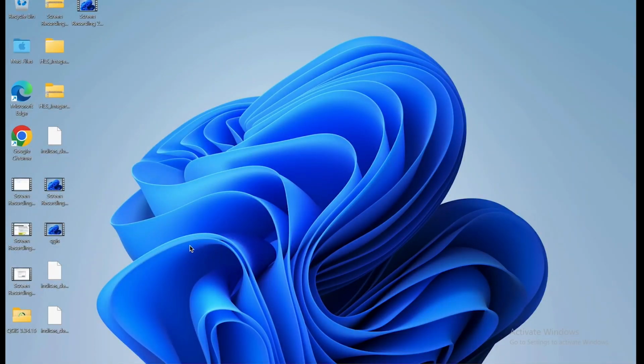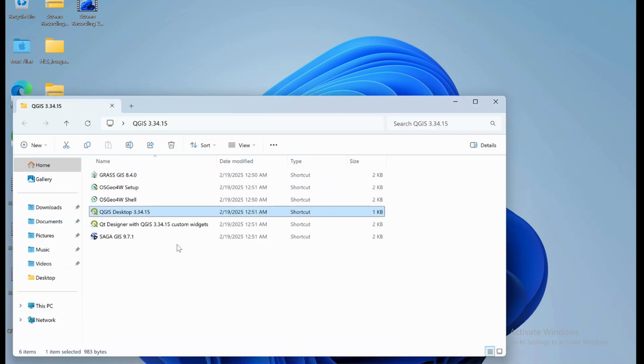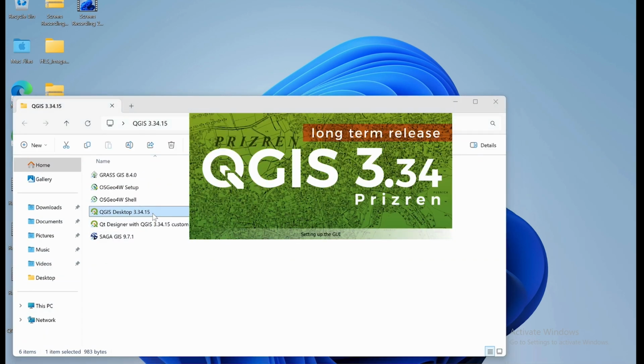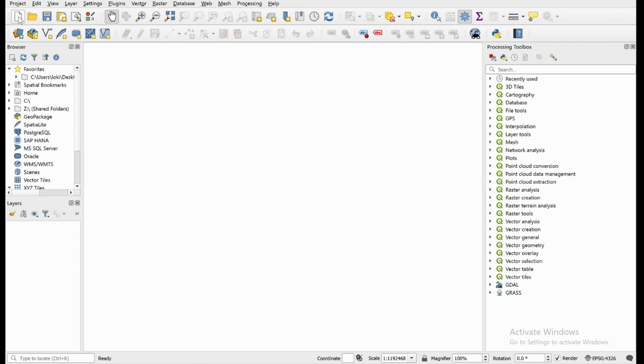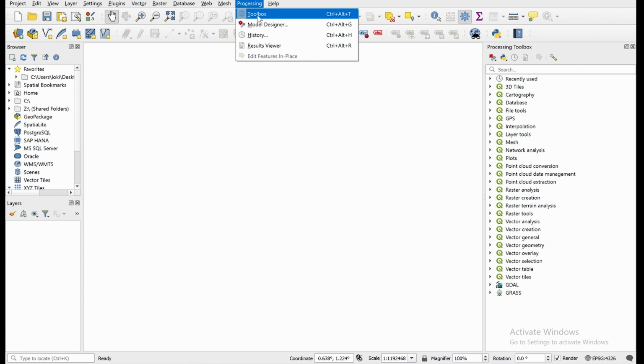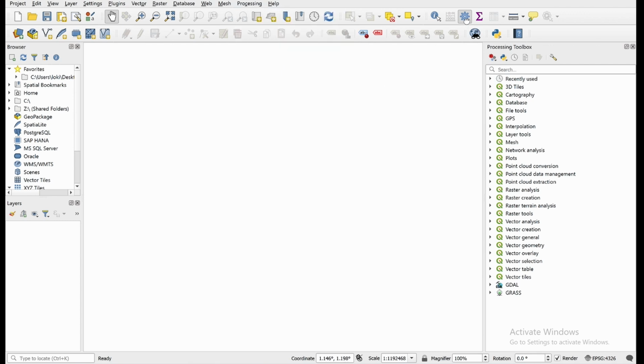First, begin by opening QGIS. Now, click on the icon in the upper left corner to open a new blank project. You may notice that this right-hand window has disappeared. If that's the case, you can go into Processing and activate your toolbox here, or hit the gear icon.